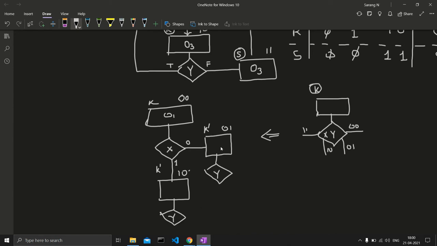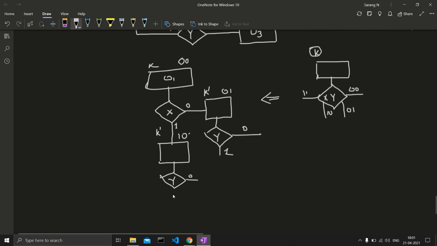You may think that introducing the states may increase the complexity, but we'll see that it actually reduces it. Now y is 0 or 1. So if x is 1 1, we'll go. We have this 1 1 line, and this is x and y. This is 0 1 line.